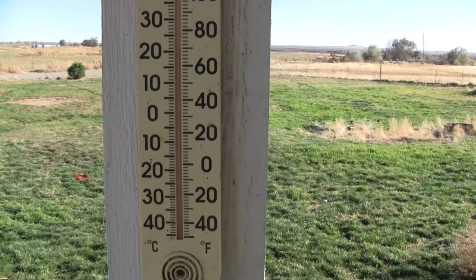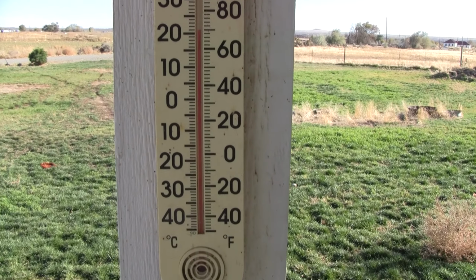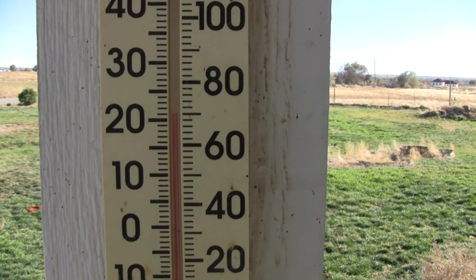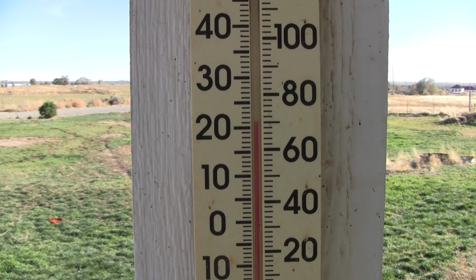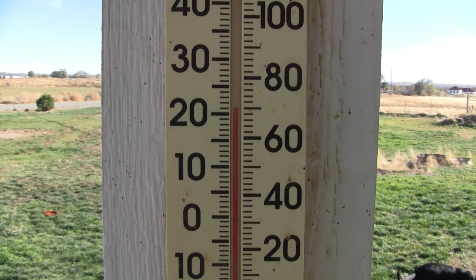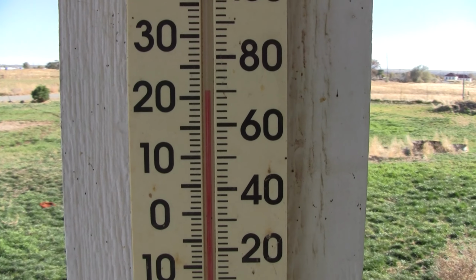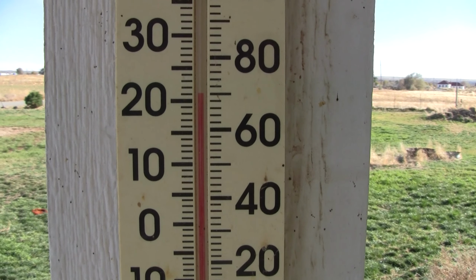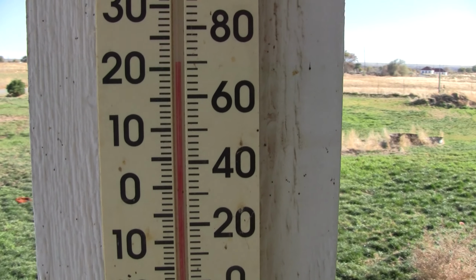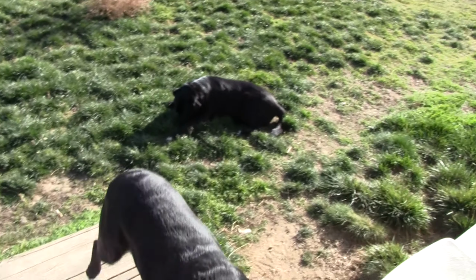Oh, look at this. This is Tuesday, October 30th, 2012. The day before Halloween. Look at the temperature. It's 70 degrees right now. It was a little hotter a little bit ago. It's 4 o'clock in the afternoon. About an hour ago it was 72 or so. So it's starting to cool down. But this is weird to have 70 degree weather the last of October. Jeez.